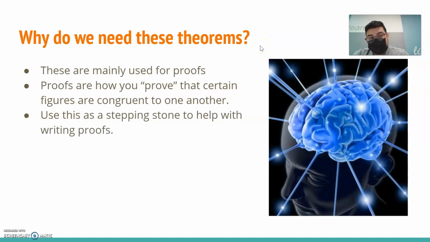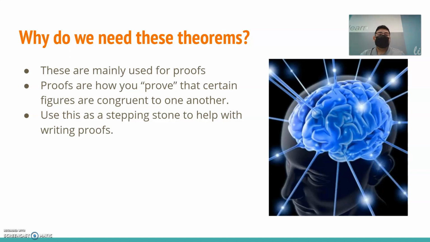Why do you even need these theorems? These are mainly used for proofs, all right? Proofs are how you prove that certain figures are congruent to one another. Use this as a stepping stone to help with writing proofs. If you need help with writing proofs, we will get there. I don't know if they are on the high set, but I'm going to prep you for it anyways.